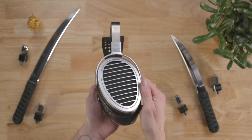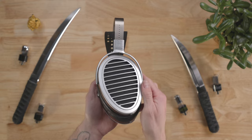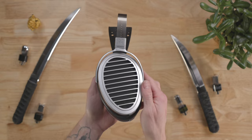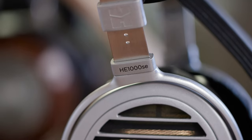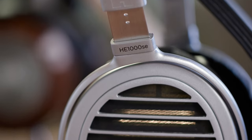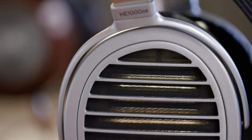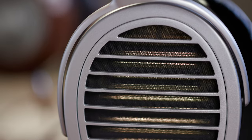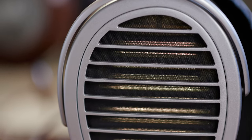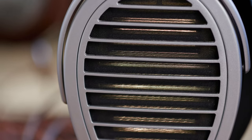The HE1000se are an open-back planar magnetic headphone using a breakthrough core technology developed by Hifiman and first of its kind in headphone use. Hifiman uses advanced material for the diaphragm at only a nanometer thick, providing extremely fast response with an exceptional amount of dynamic range. The HEXE uses magnets made from neodymium, recognized for providing incredible magnetic strength, and what Hifiman calls acoustically invisible stealth magnets to strive for an acoustically transparent sound.